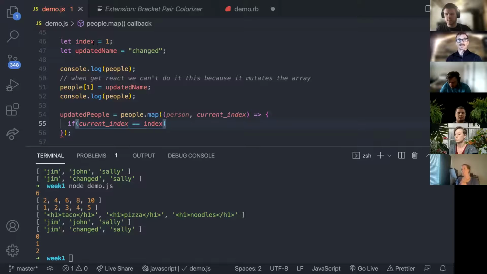If this equals index, and I'll call this index of person. Now I'm using camel case or snake case, not that it matters, just trying to be consistent. Index of person to change.